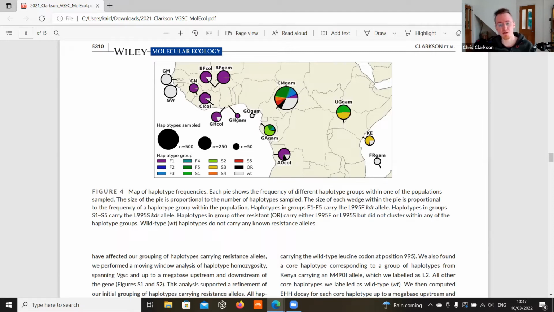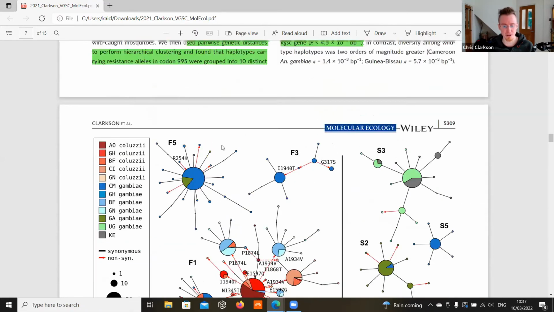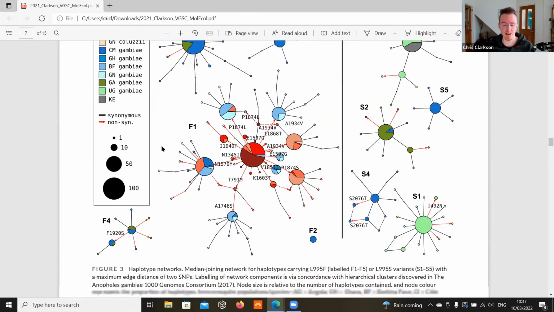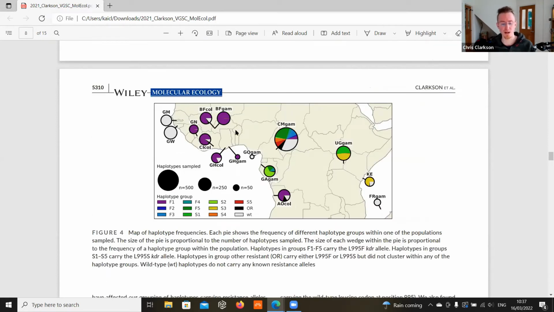But as we move further east, we just see lots and lots of this F1 haplotype. That's this big group here, this big explosive radiation. We find that all the way from Burkina Faso down to Angola, and we see that at quite high frequencies. In Gabon, we see some quite interesting stuff that doesn't really look like these West African haplotypes. In East Africa, we see a lot of this S3. Uganda's got a haplogroup that's private to it.